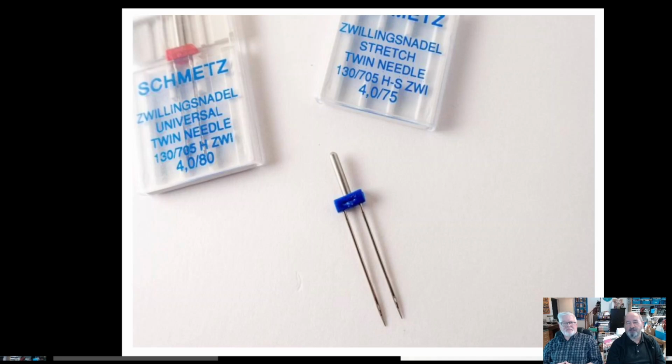And what you'll end up getting is something that looks somewhat like an overlock. It'll be a little bit better for stretchy material to use the two needles, because you'll be able to stretch the stitch a bit for the hem, especially if you're doing a jersey project or something like that. So a lot of people use that to get a two-stitched hem.